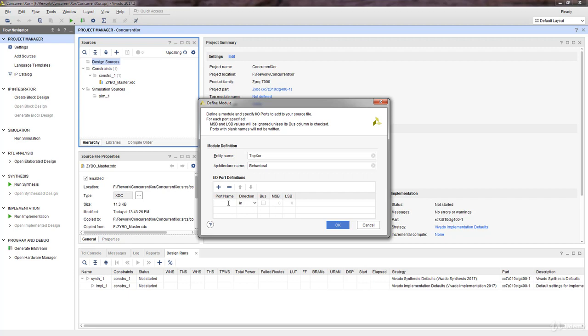So the first one is BTN, as in button. It's an array, a bus that's 4 bits long, so 3 down to 0. Switch, which is SW. Also a bus.